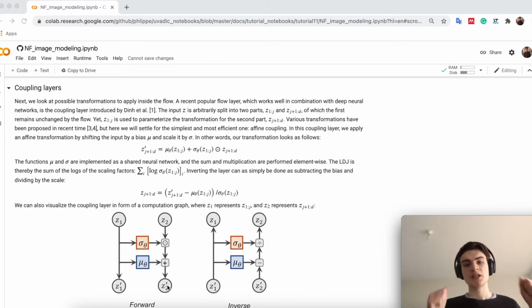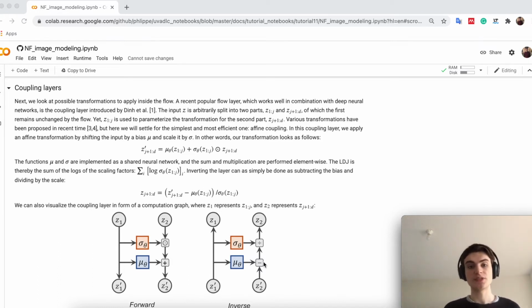So you see that I transform one part given the other part as input, while the other part goes as an identity mapping through the layer. What is the benefit, or why is it so good? Because we can invert it quite simply. I know that z1 is exactly the output z1. So if I invert the layer, I can use z1 again as input to my two neural networks, and then just invert the operations of adding and multiplication. Therefore, it's very simple to perform this operation.